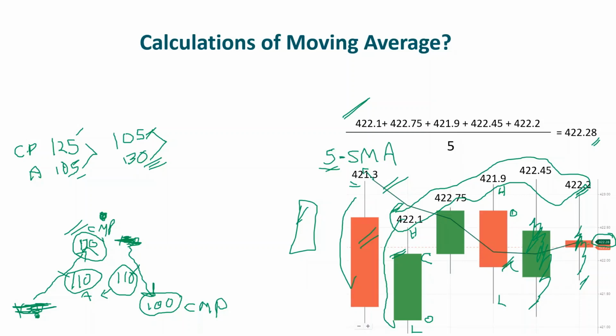Now if you don't want to include this candle, let's assume you want this bigger candle to be included instead, so you just include this. Use this one in the sum, and remove this 422.2 from here. If you sum these again, you'll get a different value. That can be any other value. But I know that value will be below this only. It will be somewhere here. Okay, so this will be the value, somewhere around here.